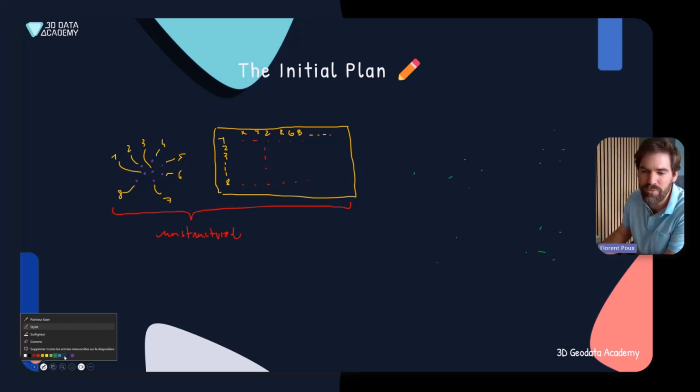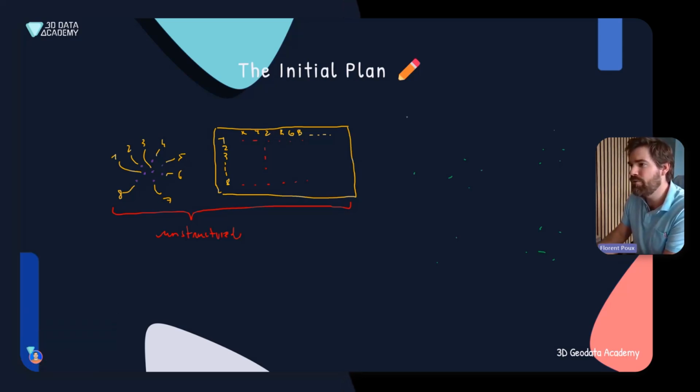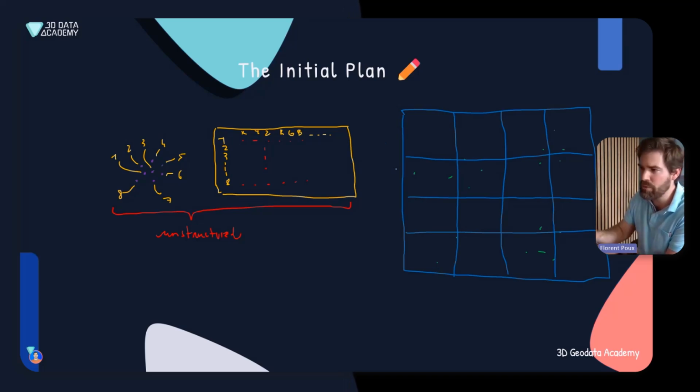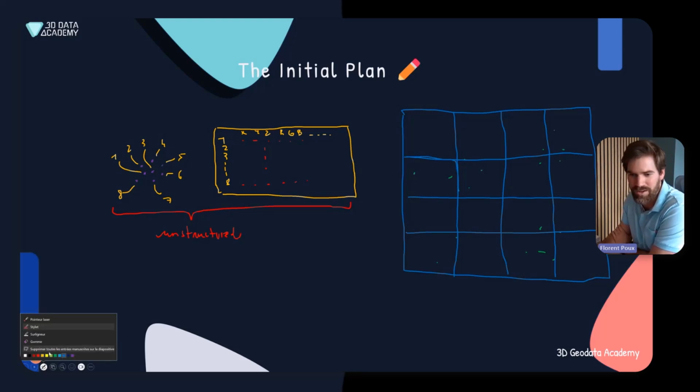So on top of that, I will create my voxel structure. That's my point cloud, and the voxel structure will be like putting a grid on it. My grid will be divided into a specific number of voxels, let's say like this and like this. So this is a voxel structure that could be linked to an octree structure. I will speak about that a bit later as well. You see that, for example, this voxel holds 2 points, right? This one holds 2 points as well. This one holds 1 point at the border, and so on.